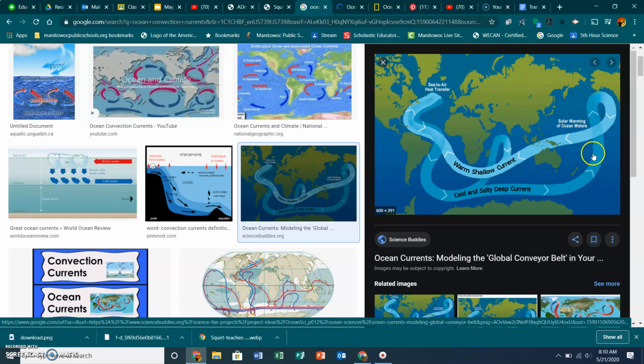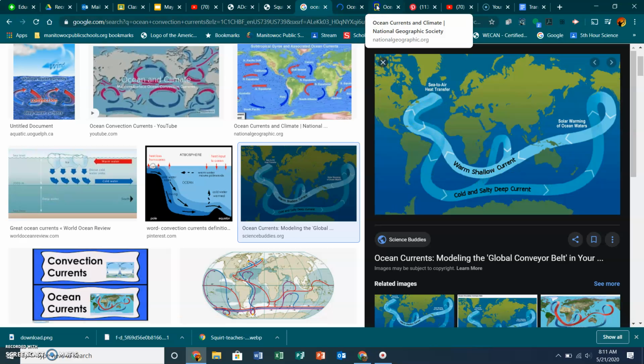See, solar warming in the Pacific. This would be the Pacific. Hawaii is somewhere right out here. It warms. Here's Alaska, California. Again, rich with life. It warms, goes towards the surface, travels then again past Australia and Asia, Russia, Africa, back up here to where we get towards North America, and then this current keeps going.